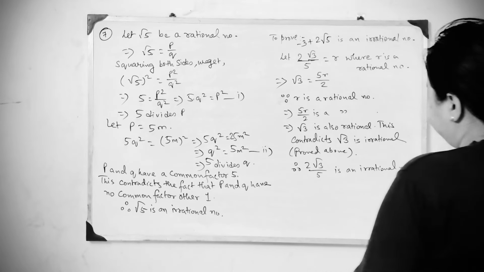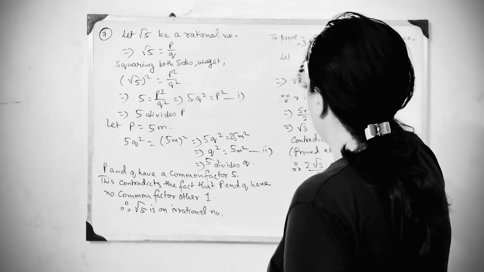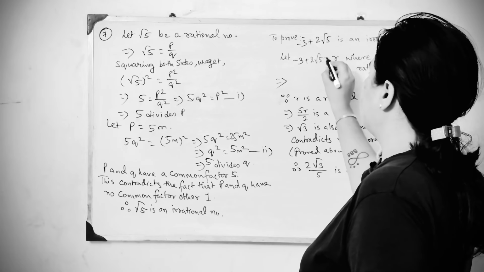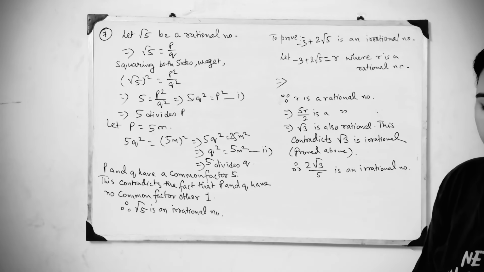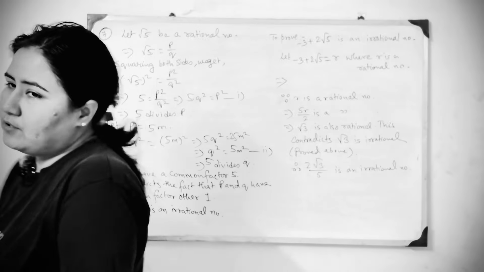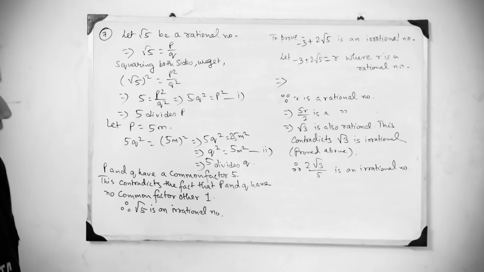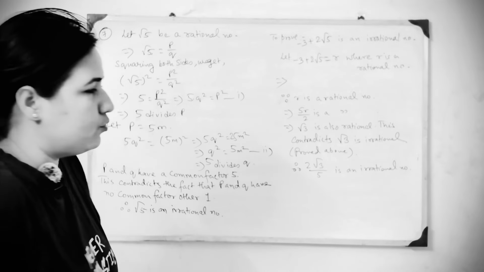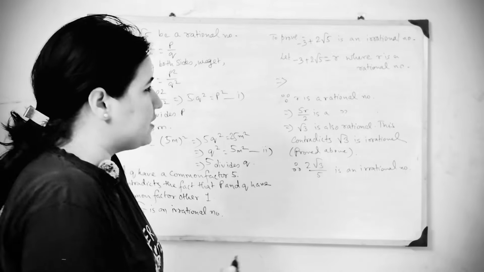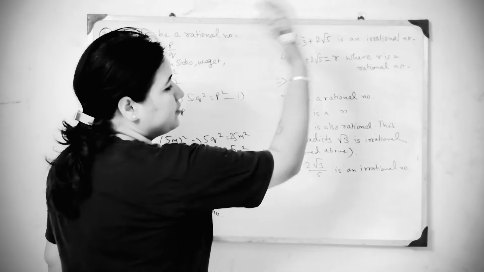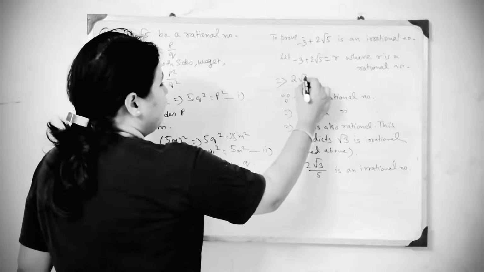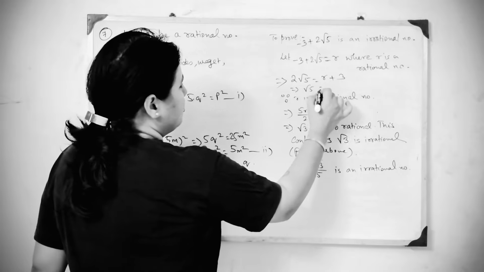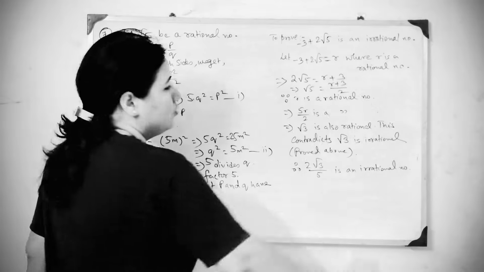For the second part, we have to take minus 3 plus 2 root 5 equals r. Now as I already told you, whichever digit you find that the root over sign is there, you have to isolate that digit. So here we have root over 5, so root over 5 equals we have to find. Let us do it step by step so that it becomes easy for you to understand. First I will remove minus 3 to that side. So I'll get 2 root over 5 equals r plus 3. Next step, root over 5 equals r plus 3 by 2, right?